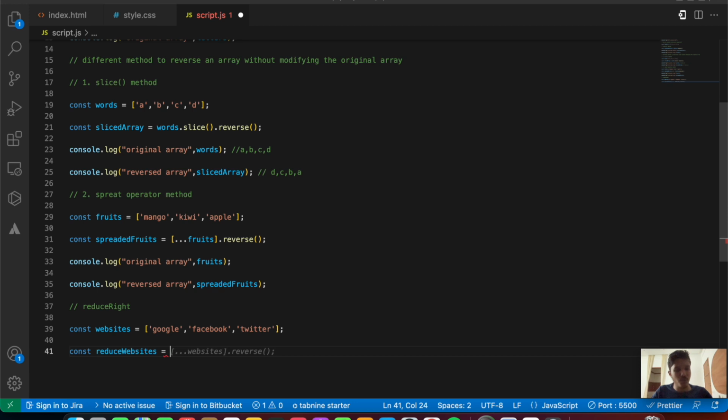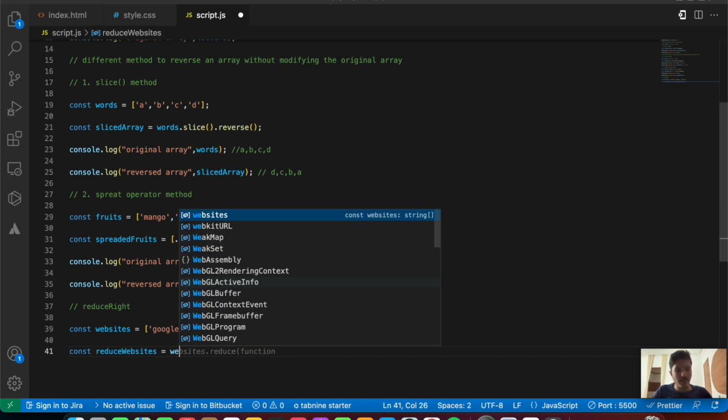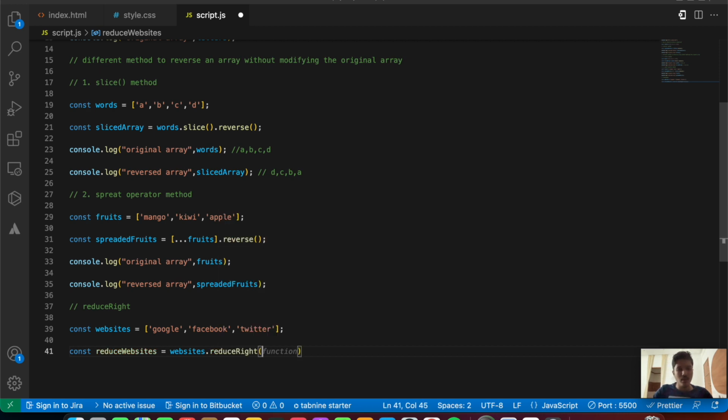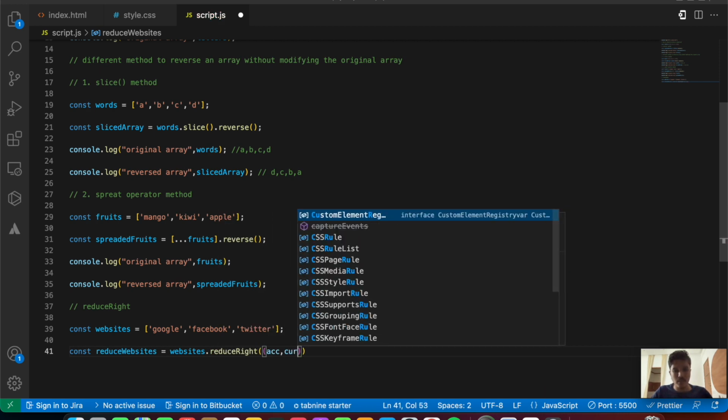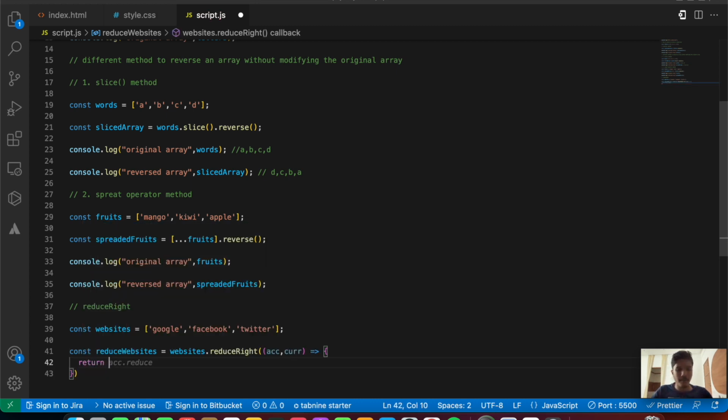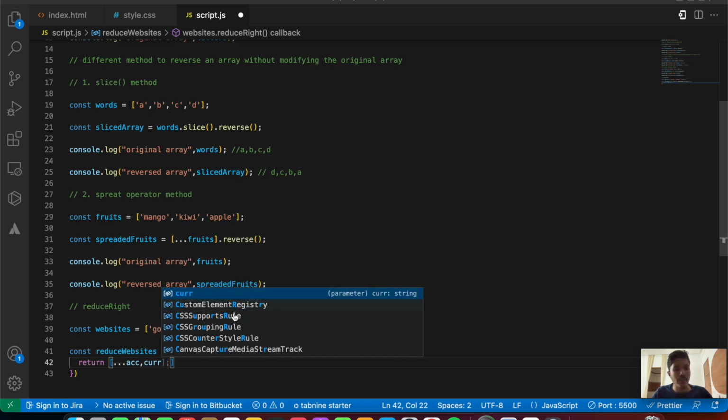So reduced websites equals, firstly access the websites array, and we're going to say reduceRight. This is going to take in the accumulator and the current value, and basically we're going to return a new array which spreads out whatever is inside the accumulator, and we simply add the current value each time this runs.